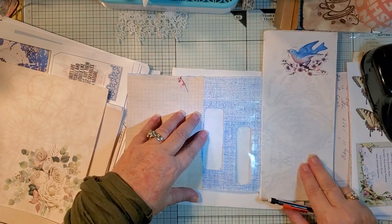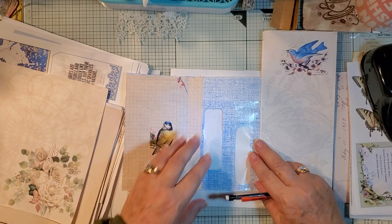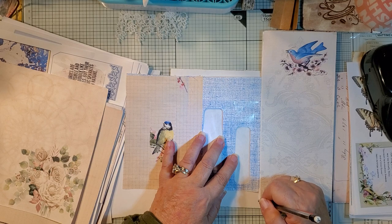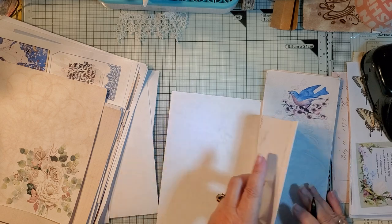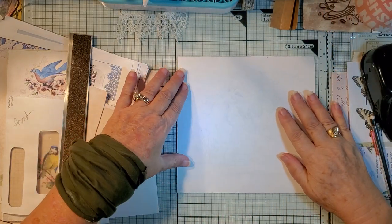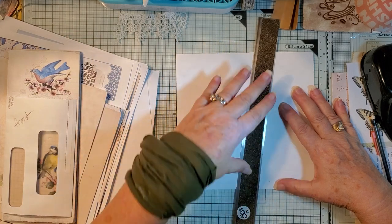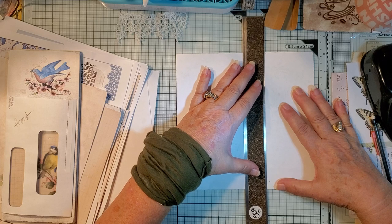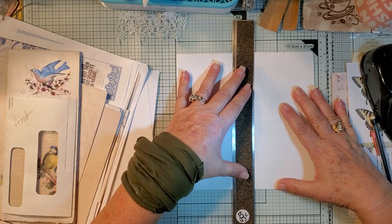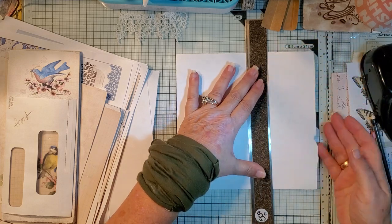Yeah, I think I just moved that. Okay, well, let's just start here. I'll get that squared up here just a second. Let's use our ruler. I'm going to put this on straight edge there, get that lined up there, and okay, that would be on that line. And it goes one over, so let's just go one over, and that way we've got a straight. But that doesn't look straight.